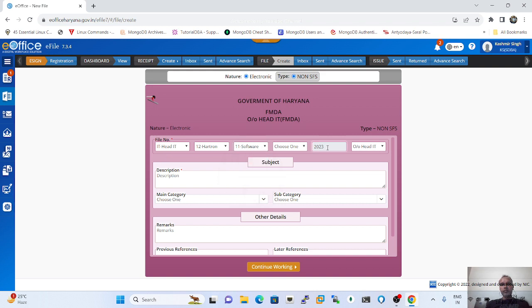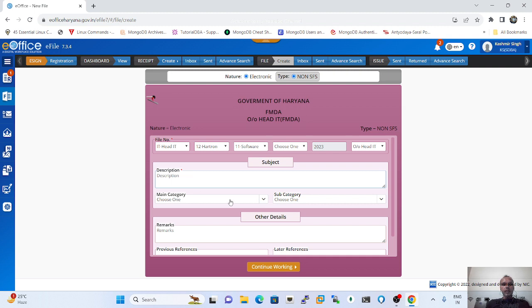Over there, this one is the creation here. This field is automatically frozen, and it will be appended by the file number while we are creating the file. And this one is the file code. And the last section, the description, where we just need to describe the subject of the file.